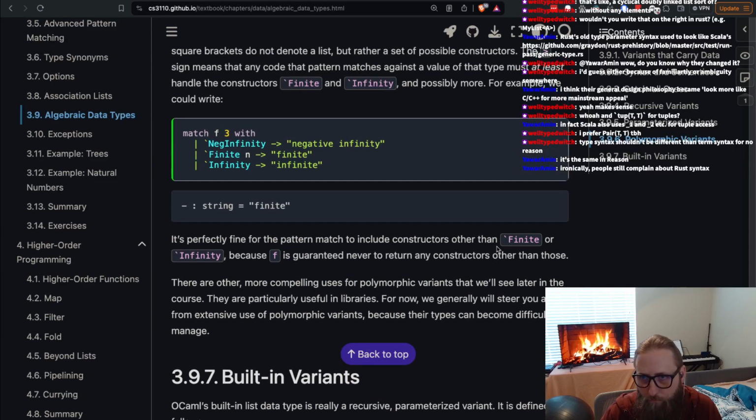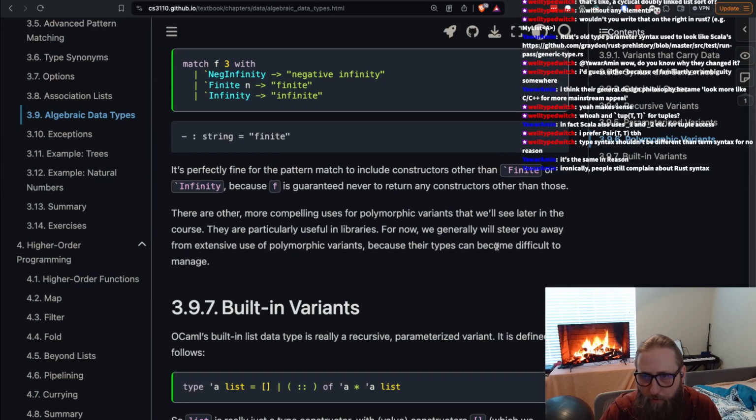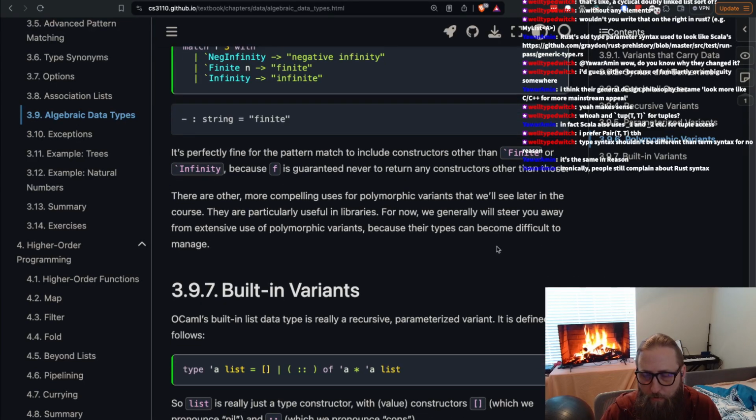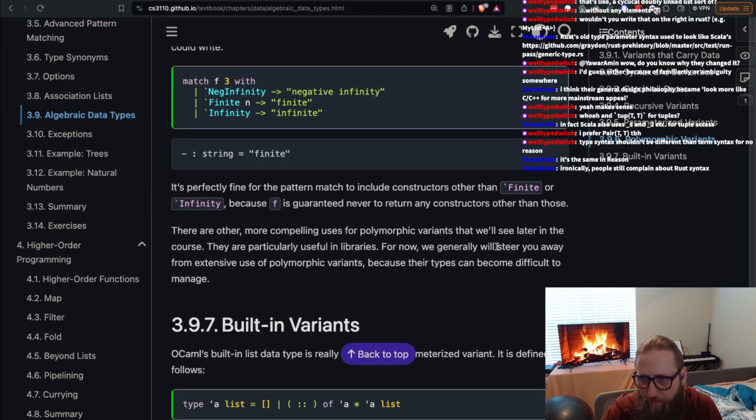There are other more compelling uses for polymorphic variants that we'll see later in the course. They are particularly useful in libraries. For now, we will generally steer you away from extensive use of polymorphic variants because their types can become difficult to manage.